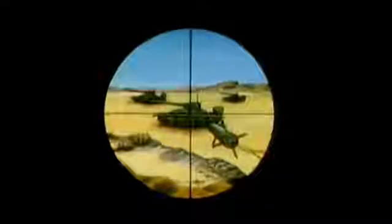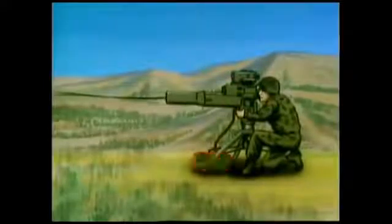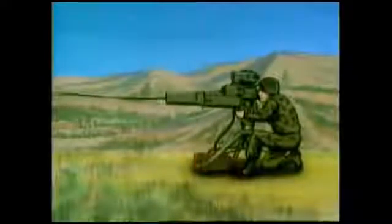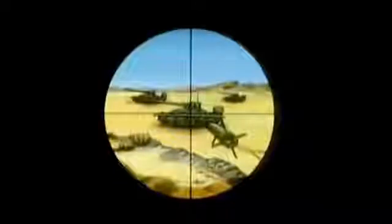The missile is fired from its tube by a quick-burn rocket and coasts until it is far enough from the operator for the main rocket to ignite. At the same time, a bright light appears in the missile's tail, facing astern. As long as the operator keeps his sight on the target, the light is automatically kept exactly on course. Steering commands generated in the optical sensor are automatically transmitted along fine wires trailed behind the missile. Crosshairs in the telescope help the operator to aim correctly.